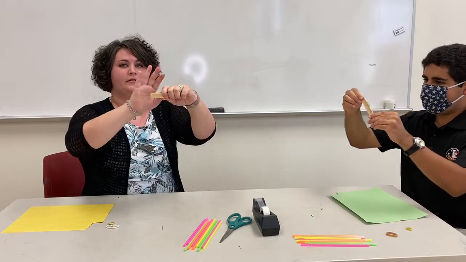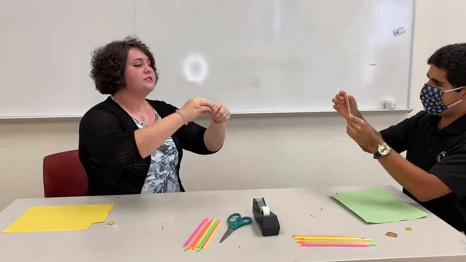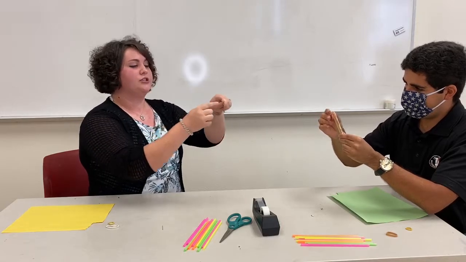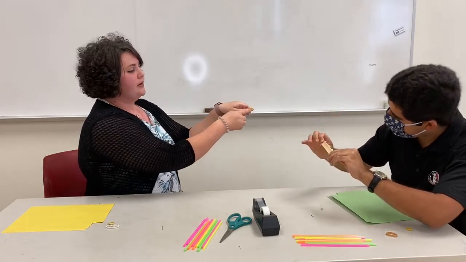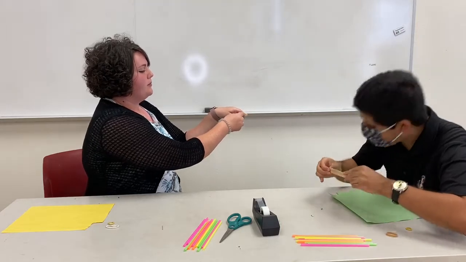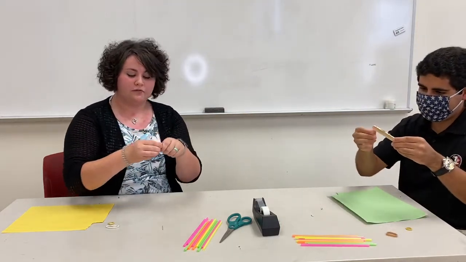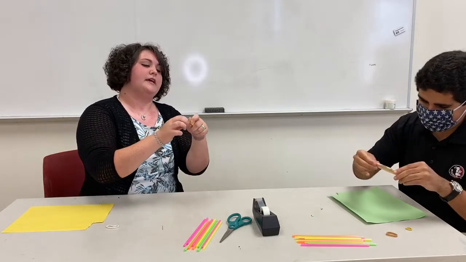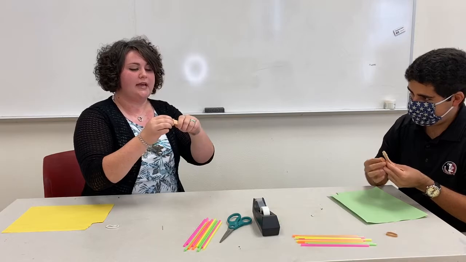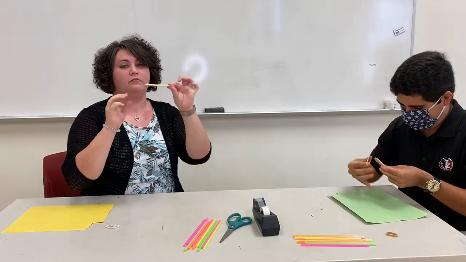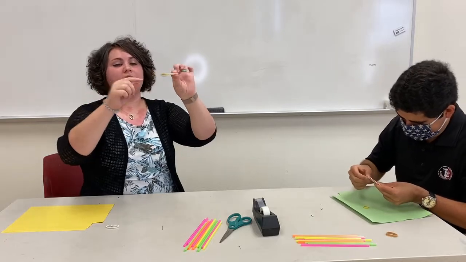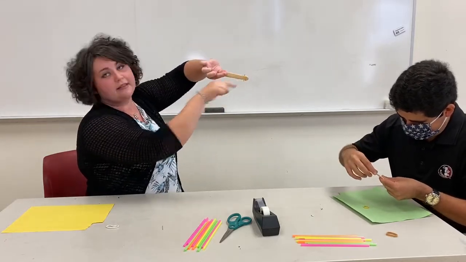Now, Ms. Morgan, how far in does it need to be? Just far enough that you're gonna wanna put your rubber band around the edge here. You're gonna want it in far enough that you can still rubber band around it, but not too far in. Then you're gonna take your rubber band and wrap it, and you wanna make sure it's tight, so your toothpick's not gonna fall out. And see my toothpick's hanging over on the side a little bit? That's good.